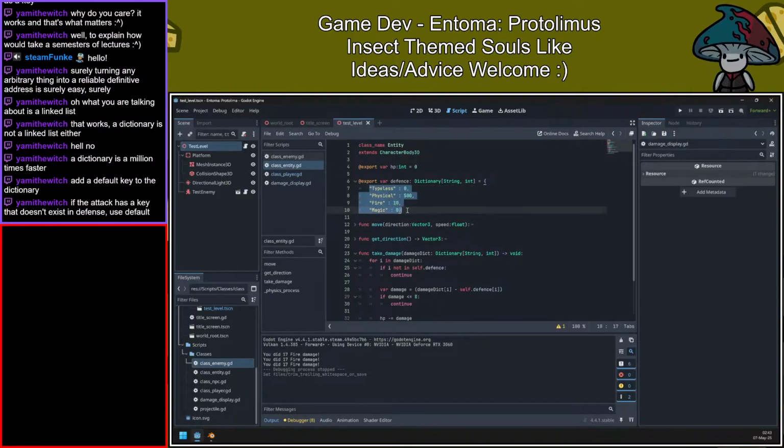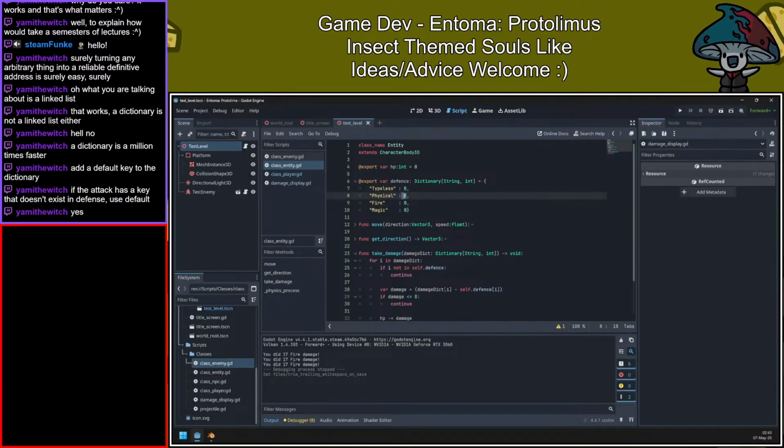If the attack has a key that doesn't exist, use the default. Yeah, but putting the dictionary into entity... wait, that would still cause every single enemy to store the dictionary, because they all have their own copy of it. It still has to store all the integer values.